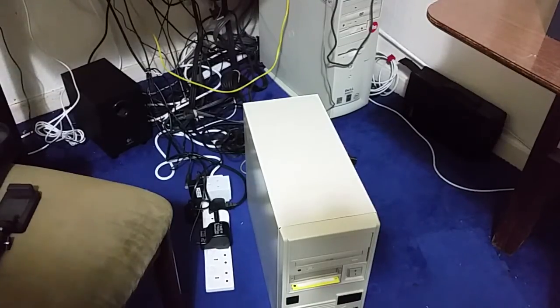Now, the Packard Bell, what I've done is I've stored it away somewhere. I'm not planning to get rid of it. I am planning to keep it because it's a good machine. I really do like it, but I feel that the 80 Custom Built at the moment serves my needs better in a 486 than what the Packard Bell does. But I do like it, so I'm going to keep a hold of it.